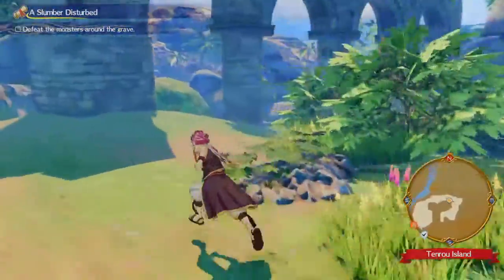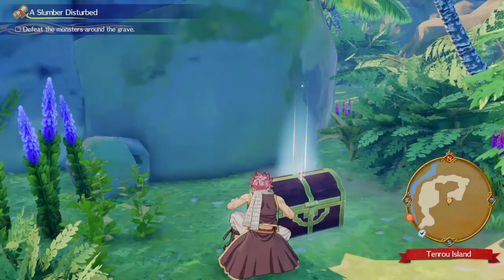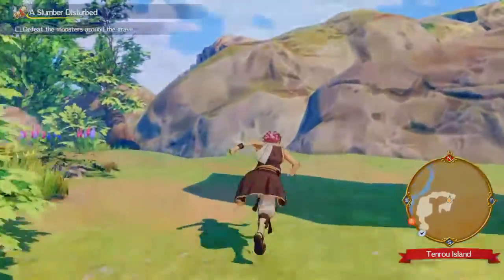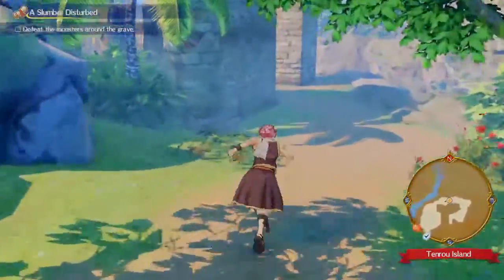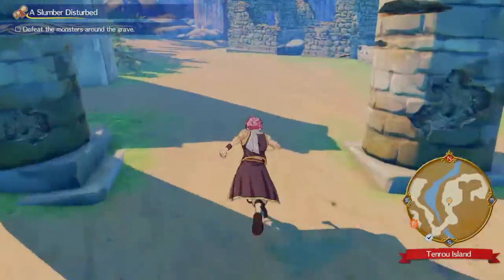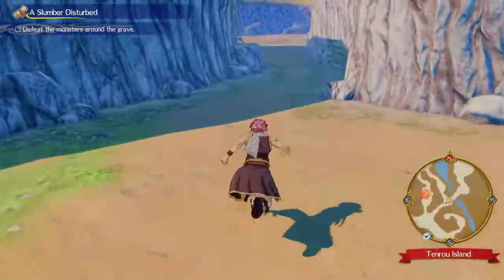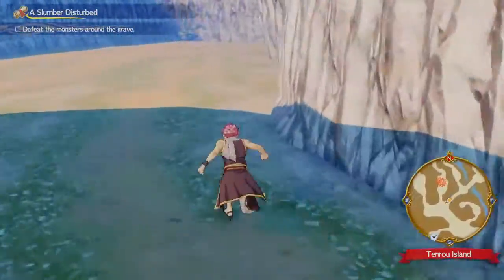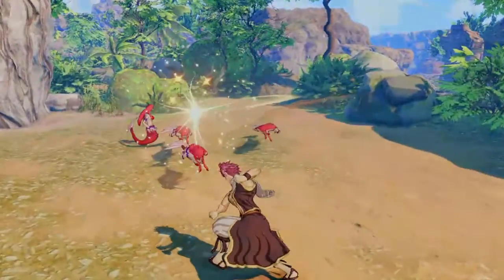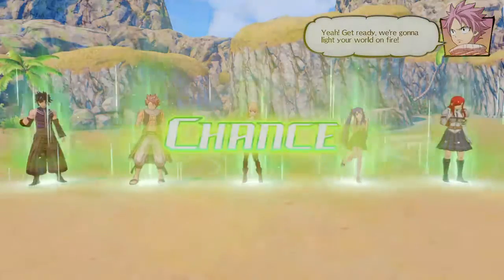I think we came over here already. Oh, yeah. So we just got a lightning amulet, so it's there for if you need it. Don't remember if there was anything else here. So let's go this way now. Those are a lot of sirens.